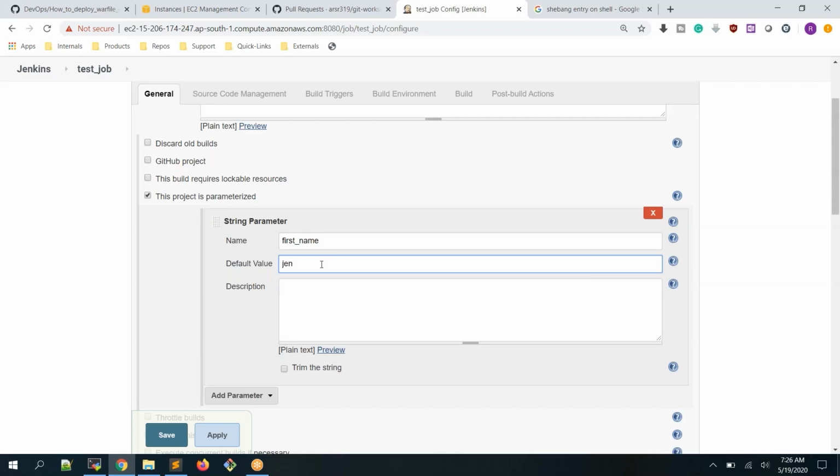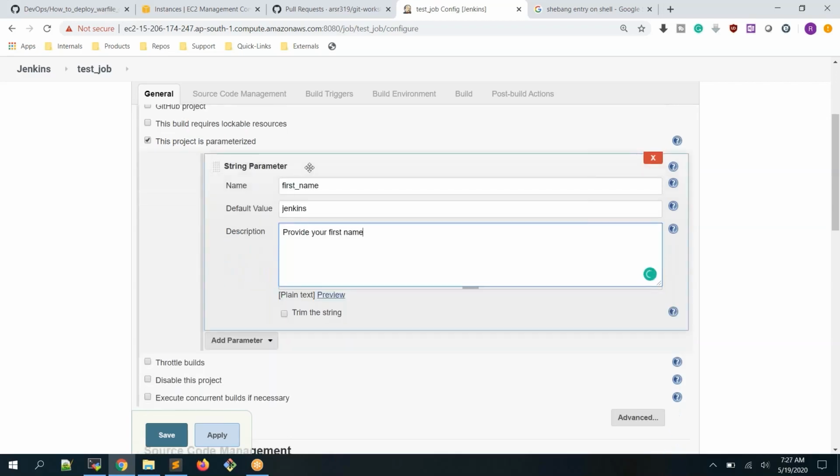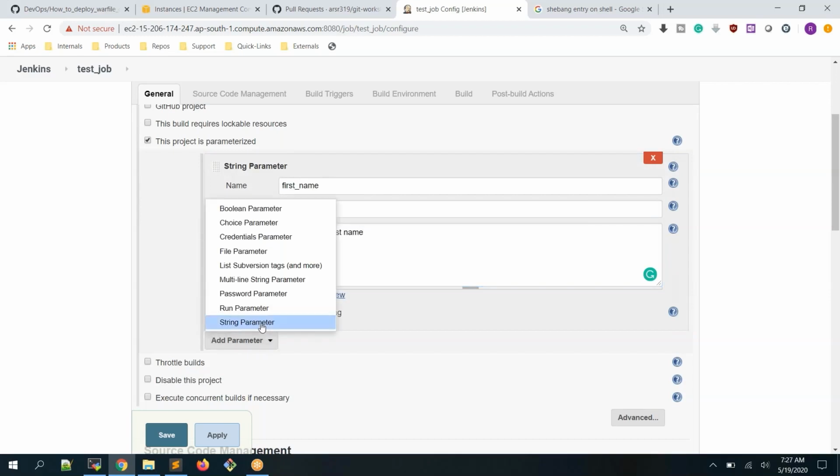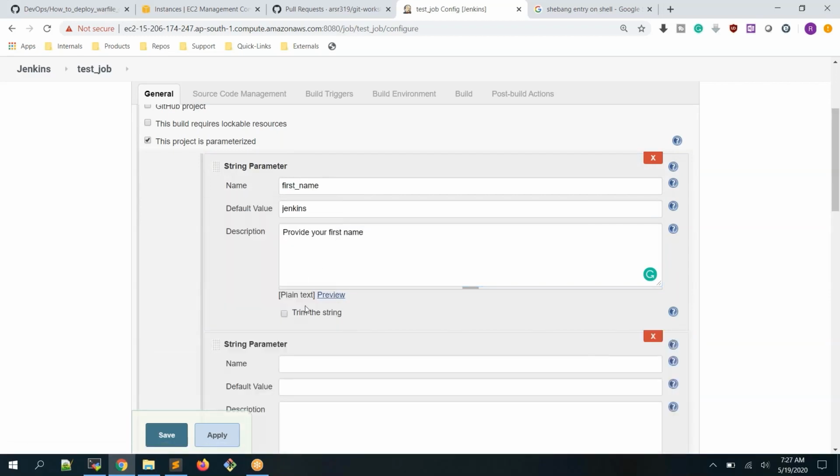Here I am going to give Jenkins as the default value, and the description, provide your first name. This is just the description. So this is one parameter I have added, but our script is expecting two parameters, right? So we need to add one more parameter. Again, this is also of type string.